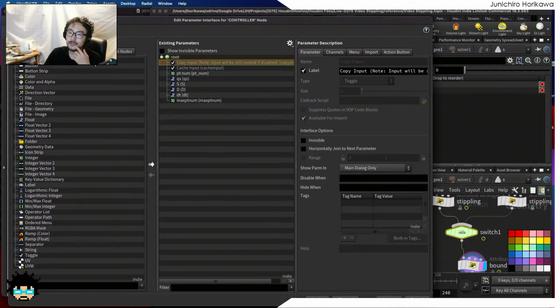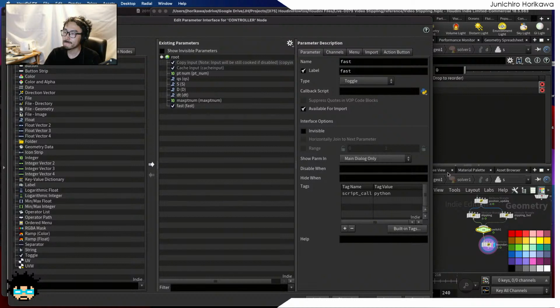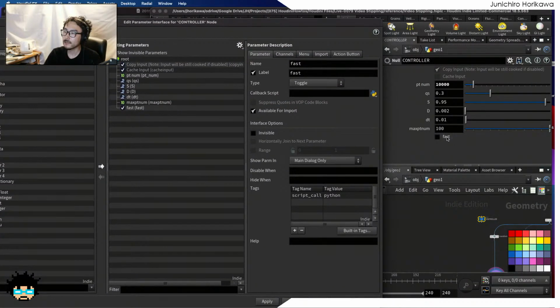Let's give a toggle to switch between the fast mode or the slower mode. Going back, copy the fast mode.